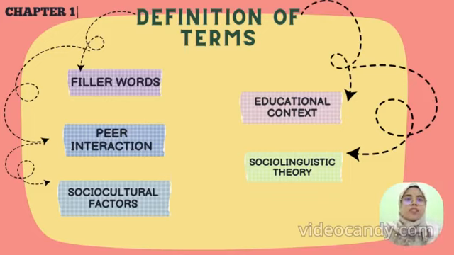For peer interaction, it is the social context among people of comparable age or status. In this study, it investigates how the girls, the females who are UPTM students, choose their language. This includes the use of filler words, which shows that the girls' communication or language is influenced by their relationship with peers, which is with their friends. So it shows that how females are socialized, or how they interact with people, could influence their language and also communication skills.